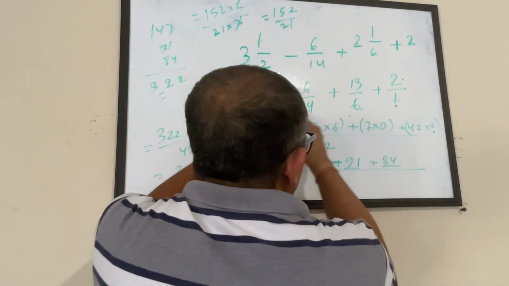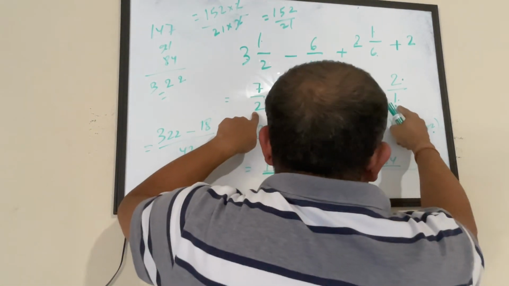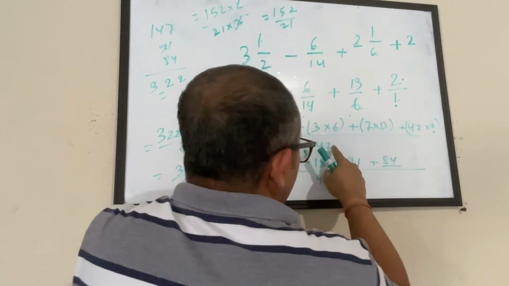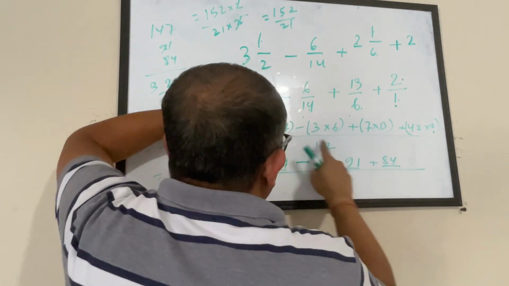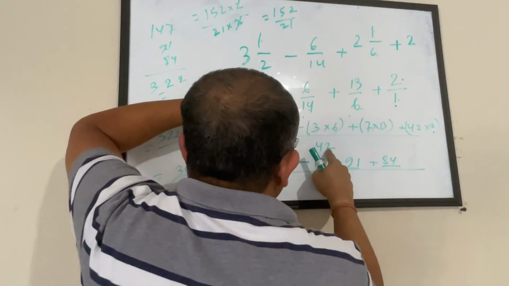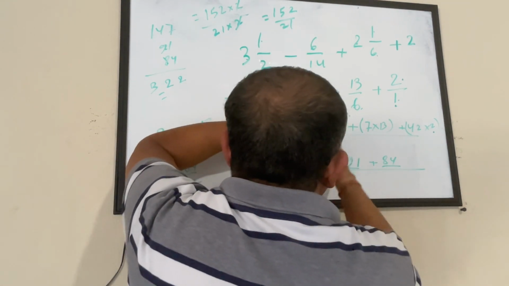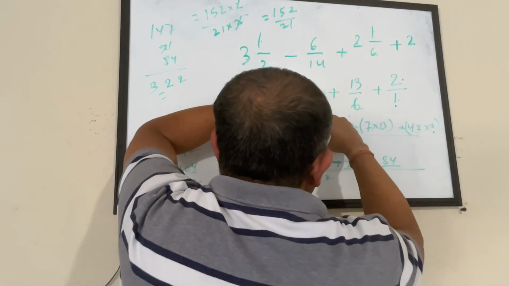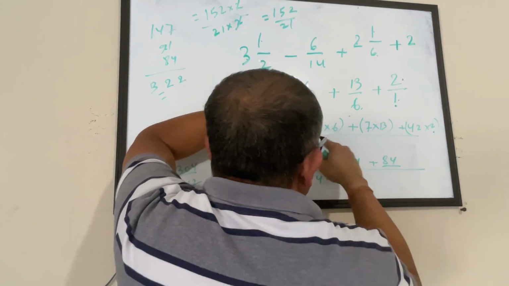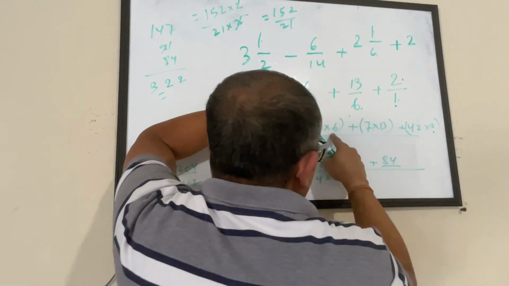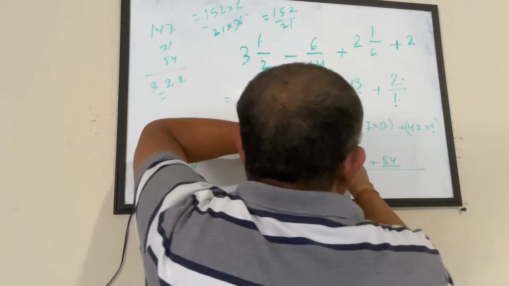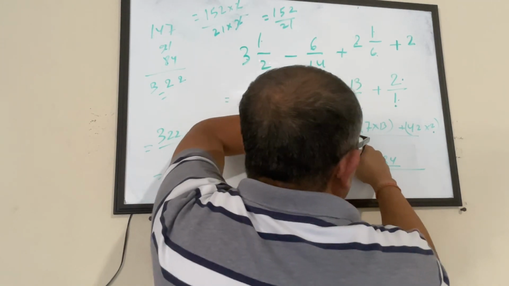What did I do? I took all the denominators and found the LCM, which turned out to be 42. So now I am doing it. How many times of 2 is 42? 21, multiplied by 7, minus this sign. Then pick the second number. How many times of 14 gives me 42? 3. So 3 multiplied by the numerator, which is 6. This is this one. Then I have a plus sign. I put a plus here.